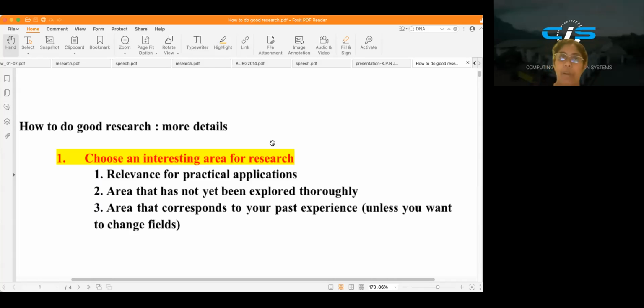So consider relevance for practical applications, an area that has not yet been explored thoroughly, and an area that corresponds to your past experience. These things are very important when you are finding an area for the research. First, you should find the area.